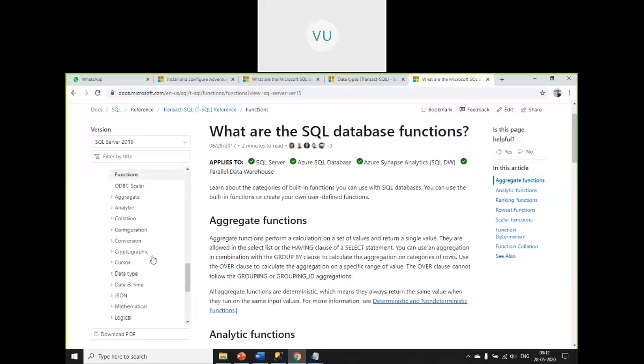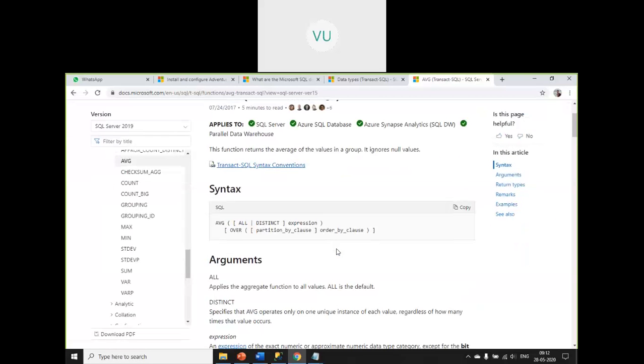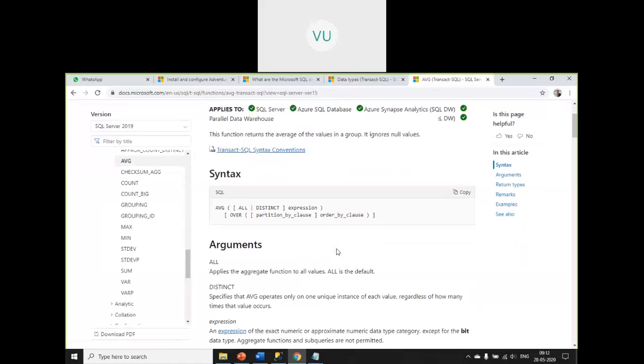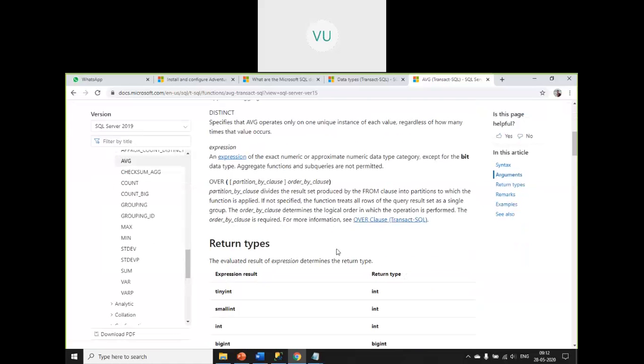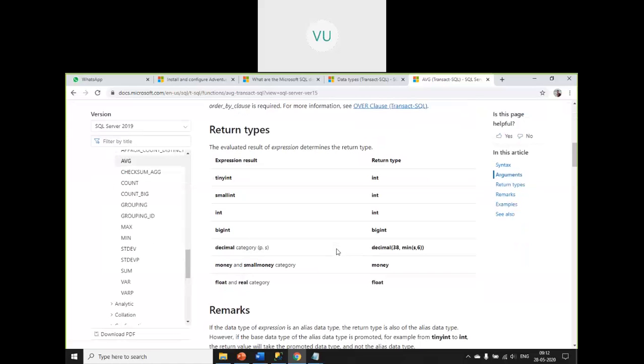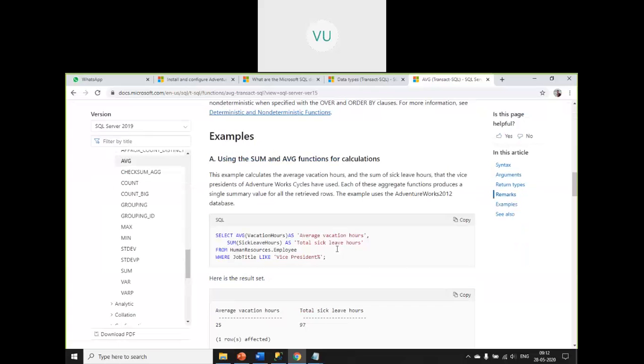So let us see some of these. Average, let us say aggregate function. Kind of mathematical functions only, but which work on aggregate values, right? So these are the return types.